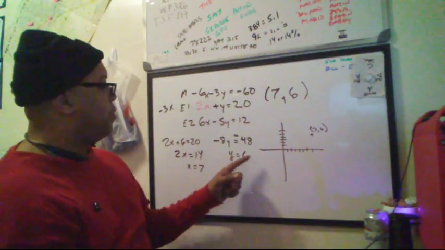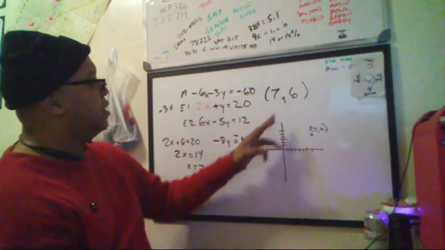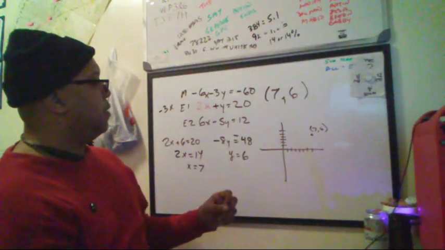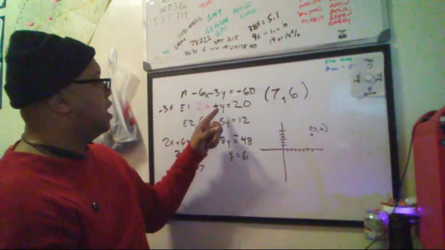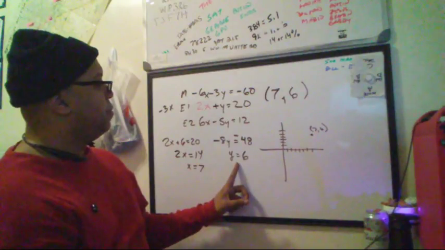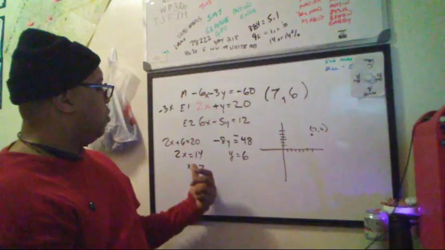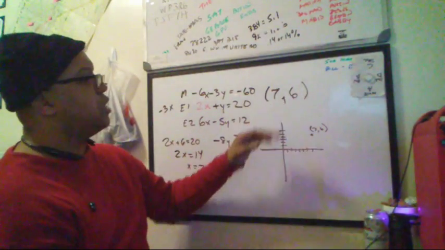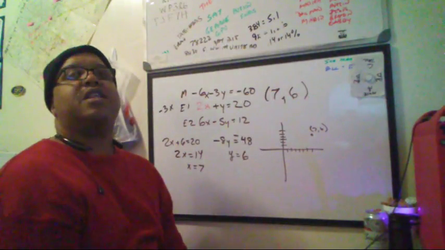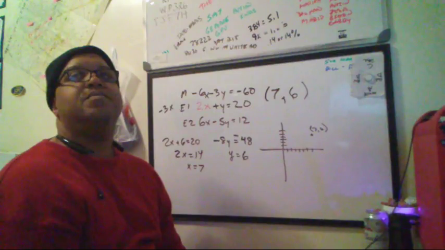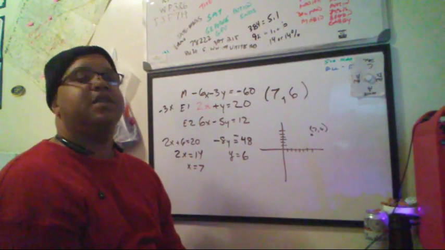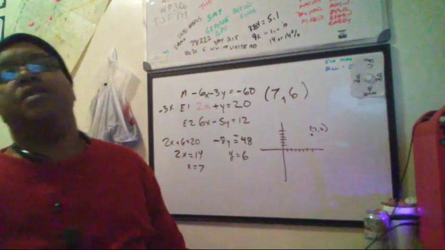We divide by negative 8 on both sides. y equals 6. 6 is our y coordinate. We take 6. We substitute y for 6. And so we have 2x plus 6 equals 20. We work it out, x is equal to 7. Was that clear, guys? And type in clear if you understood.